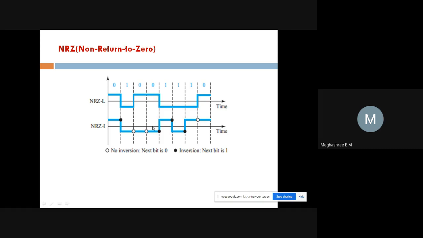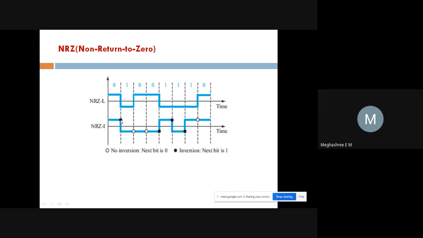Again the next bit is 0, so that is again no change. The next bit is 1 here, so when it is 1, it has to change. So that is what it says. I hope you followed here. See here, when there is 0, 1, there is a change. When it is 0, again no change, right? In the same way here, but it is inverted.